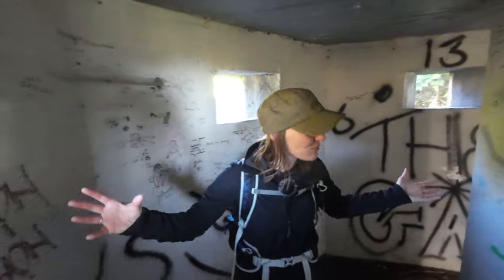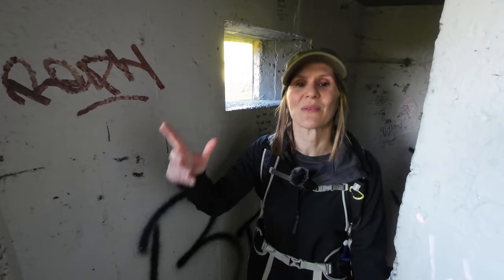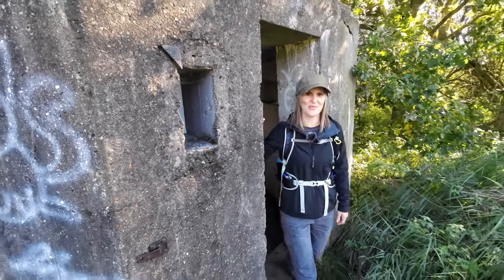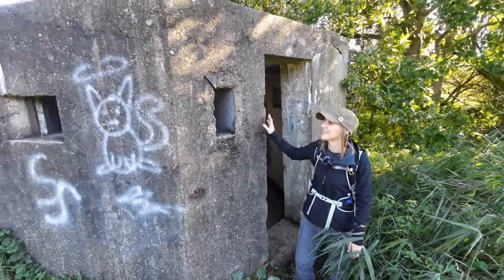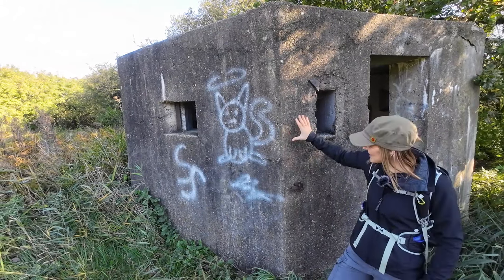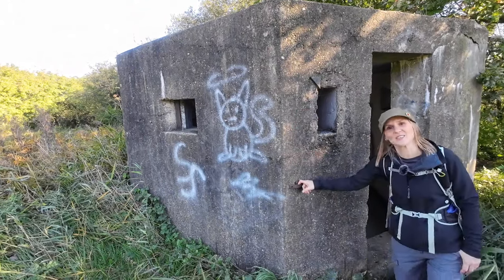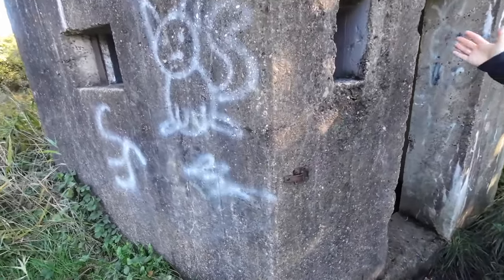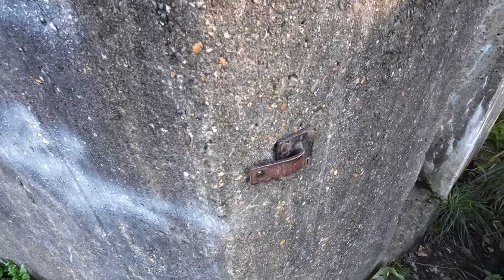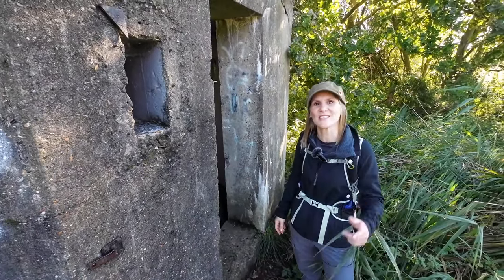That's pretty much a Type 22 pillbox - solid concrete, they're all pretty much the same. On the outside it just looks like a big hexagonal bunker. Back in the day this would have been painted with camouflage paint - they're often camouflaged - and this one we know would have definitely had some of that paint on. Unfortunately it's all gone today, as well as the great big reinforced doors that would have been here, and any other metal work appears to have been removed, which is often the case.